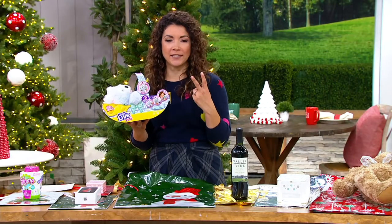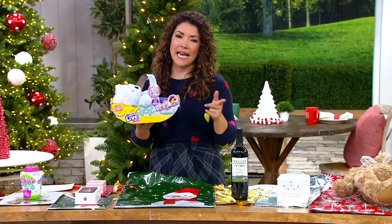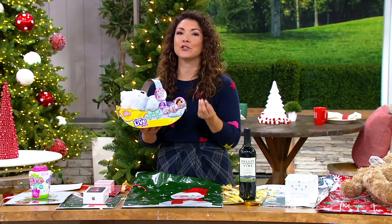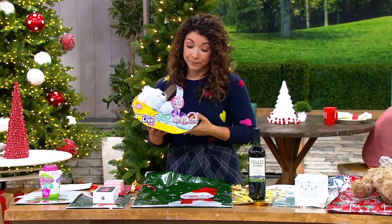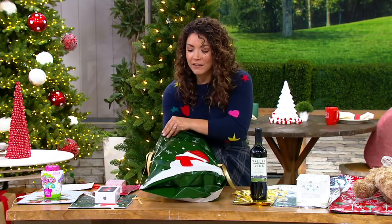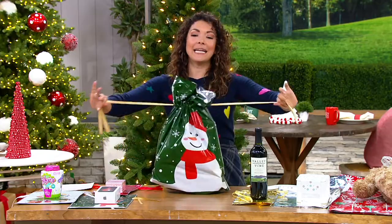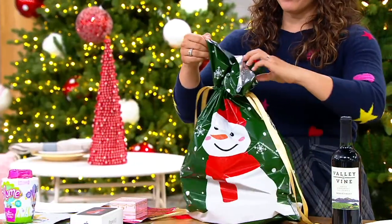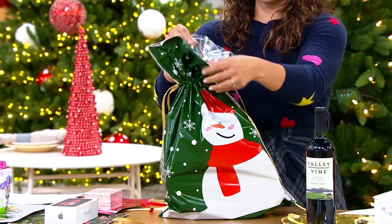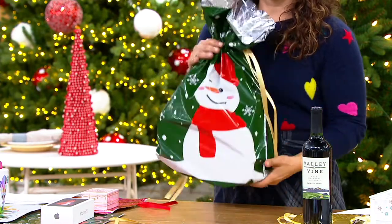I'd probably go through 2 tries of wrapping paper before I accidentally punctured holes, right? And then to pull out the tape and the ribbon and the bows, or to put it in a bag with the tissue and the label, how much did I actually spend wrapping the gift? Well, I got smart when I came to QVC, as a lot of you did, with Kringle Express, because not only do I save time, but I save money with being able to wrap a beautiful holiday present, my ribbon, my tag, my accent tissue, already all included in one bag.